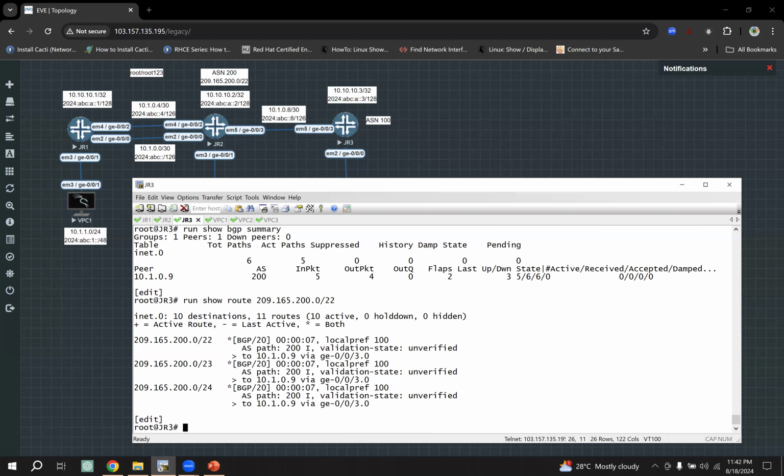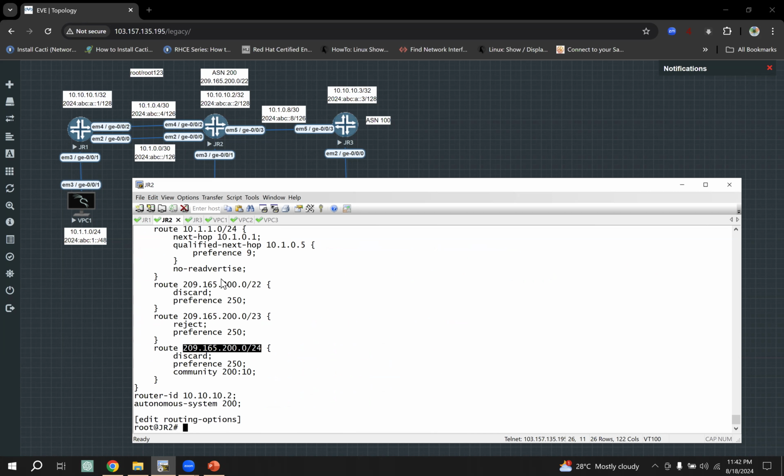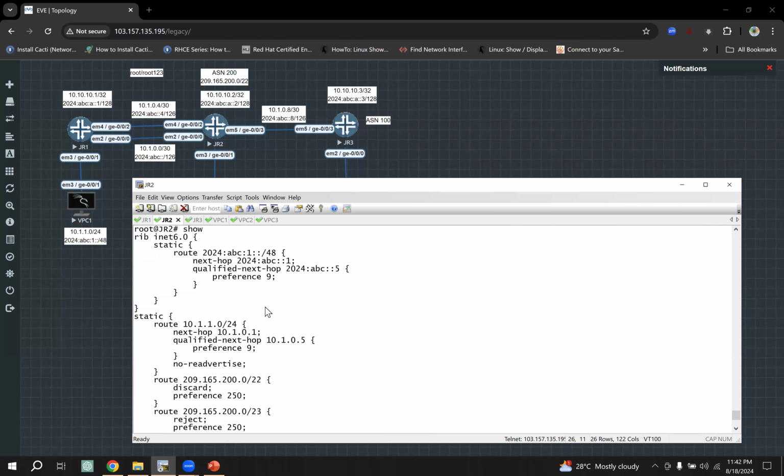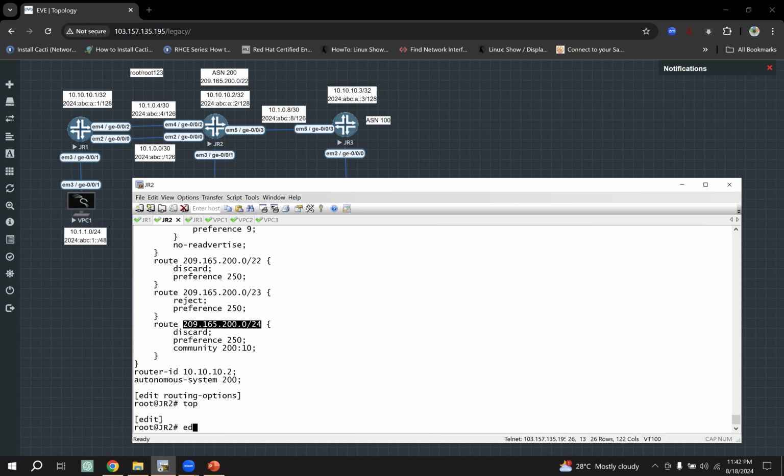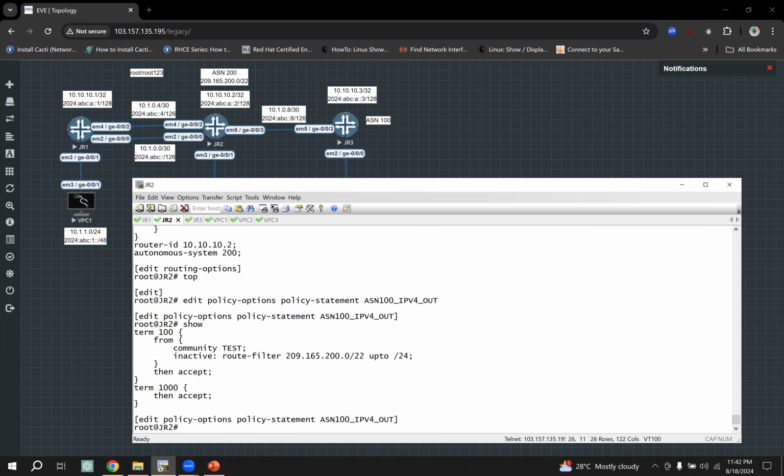Not working. Why? Why not? Edit policy options, policy statement, and yes, then accept.